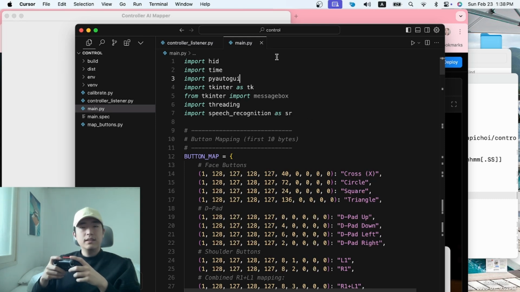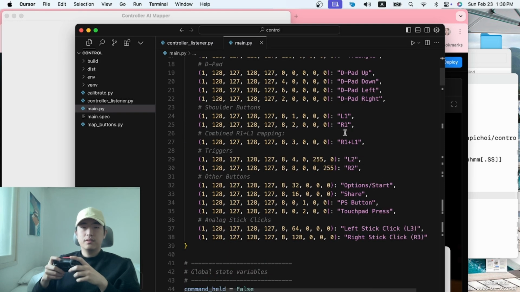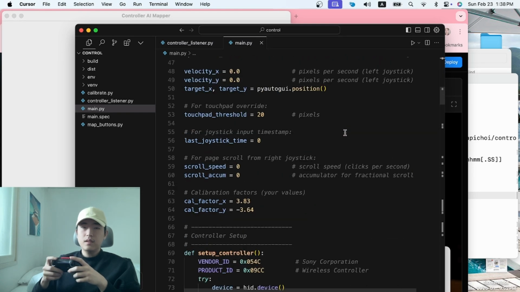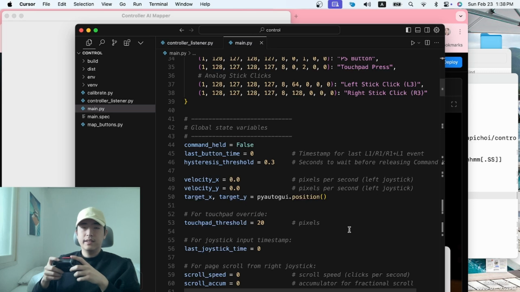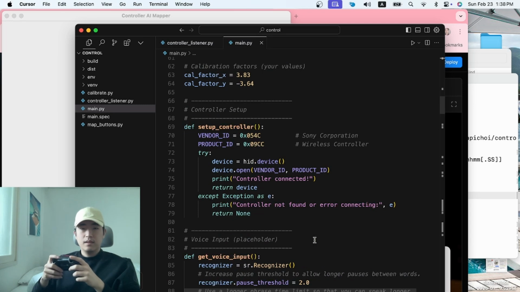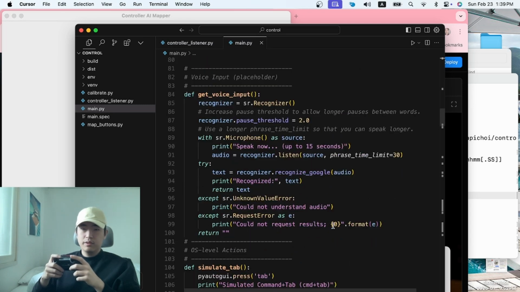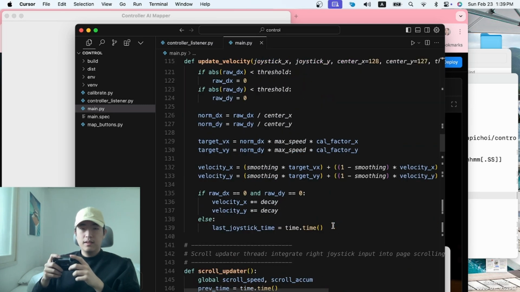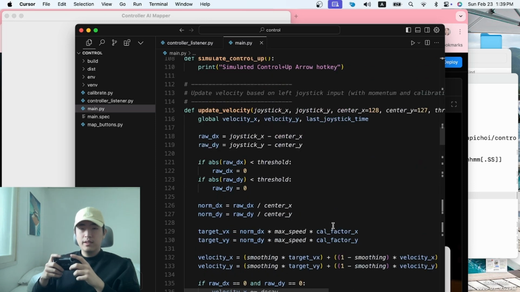And HID, that's the one I needed to read the inputs. So basically it's saying when you read this controller input, then press this keyboard key. That's really what it comes down to. And just some more coding.